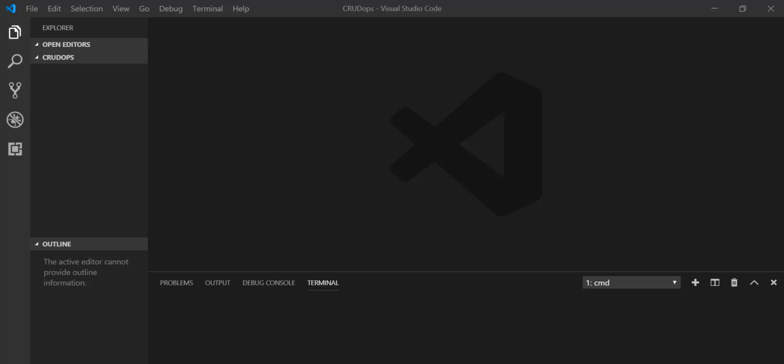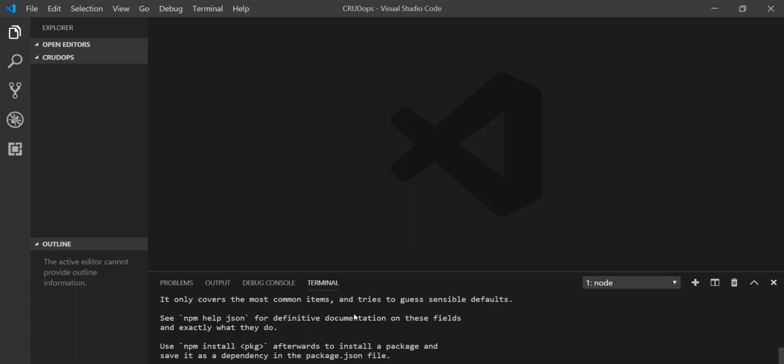In this video, I'm gonna do CRUD operation using MongoDB and Node.js. For this, I had already created a folder named CRUD. So let's move to the terminal, and here I'm gonna start my project. For this, use npm init. Make sure you have installed Node.js on your computer system.